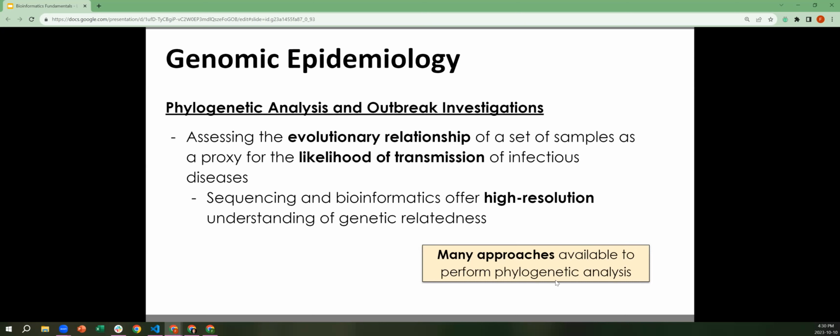There are many approaches to performing phylogenetic analysis. There are many algorithms for phylogenetic tree construction. These will all be informed by the upstream bioinformatic processes such as genome assembly, read cleaning. Everything upstream of the tree building will impact the topology of the resulting phylogenetic tree. So everything needs to be taken into consideration, not just the phylogenetic tree building algorithms, but all the various combinations of upstream tools that could be contributing to the ultimate topology that we observe in our phylogenetic trees.